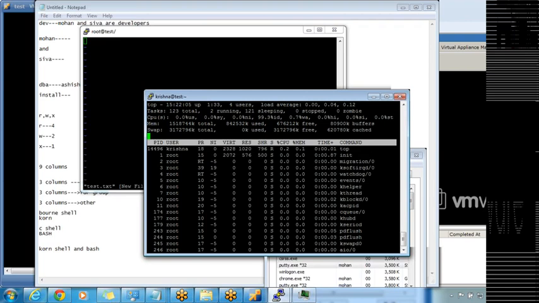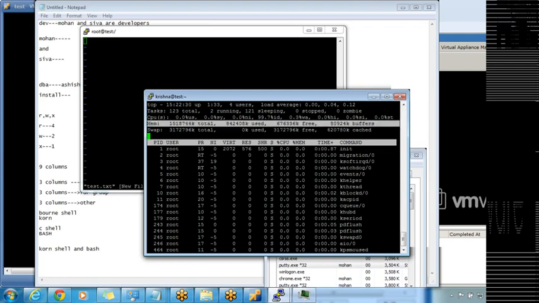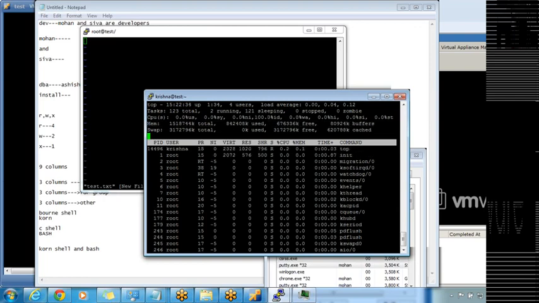1% is used by system. That means the operating system is using 1%. Even that will keep on varying. And this is the ID. ID means it's idle. So 98.7% of CPU is idle. So if you see here, a lot of CPU is idle, so not much load is running on the server. Then total memory is approximately 1.5 GB, and out of this 842 MB is used and 673 MB is free.